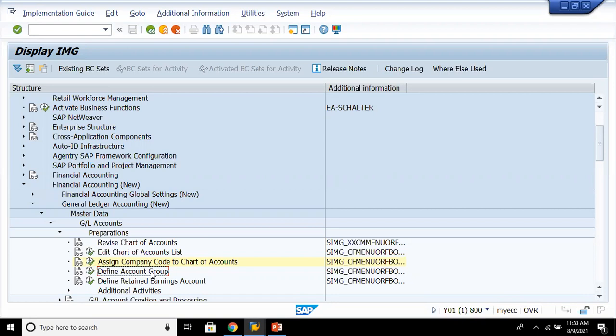Then we have Define Account Group, and the transaction code for the same is OBD4.